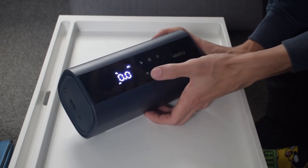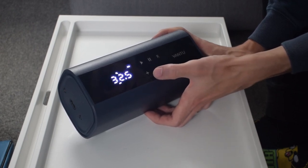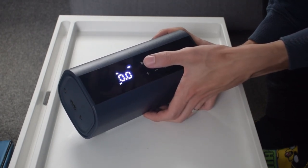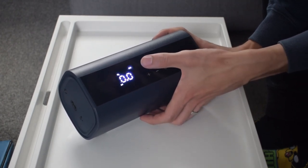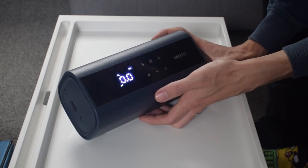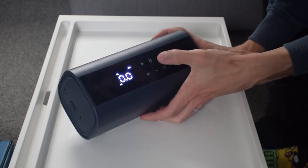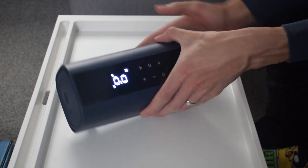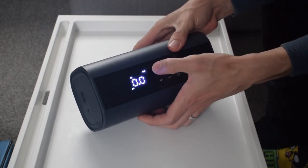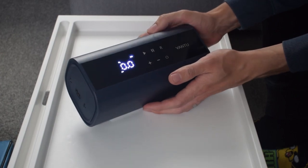So you've got the plus and the minus for setting your PSI. Goes up in half an increment, so that's quite good. And you've got your play button to start it. I don't know if it'll work without it actually being vacuum pressurized or something. Yeah, it does. That absolutely terrified me. But the pause button stopped it. God, I felt the air coming through here then. Flipping heck. And then you've got your three bars there, which I think is your battery level.